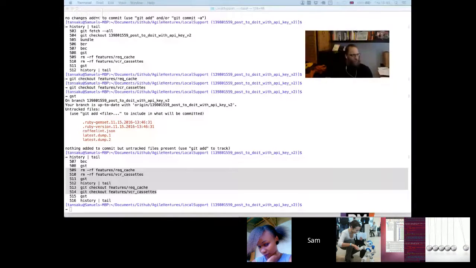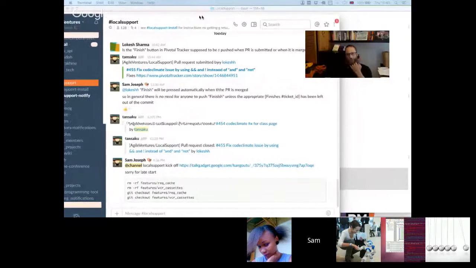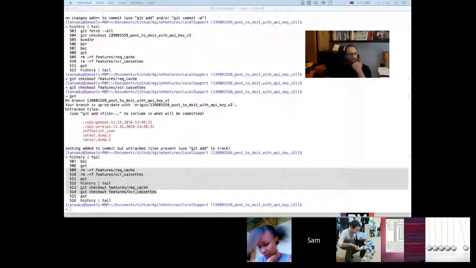The purpose of all this is that it stops the tests depending upon remote third-party services that might change and might cause the test to fail. But maybe it's more trouble than it's worth. I don't know. I put that code in the local support. Hopefully that should be a short-term fix for your problem, but it's definitely something we might need to look at longer term. Sorry, that was an issue that Lokesh brought up in the previous meeting.